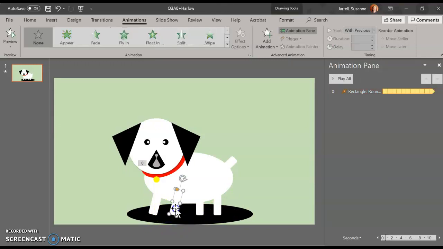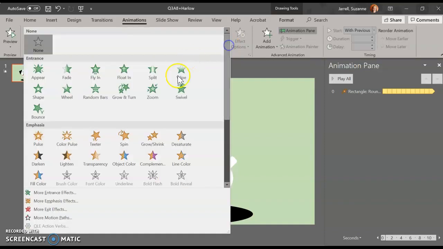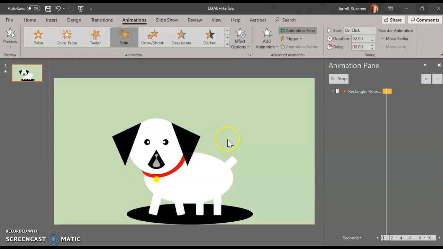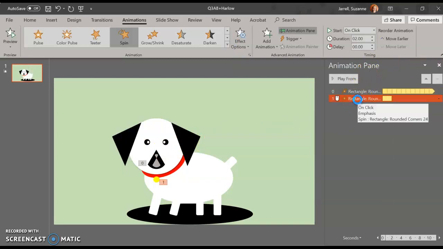Now we're going to do the same thing for the second one. We're going to make our leg a little longer, and then we are going to animate it with spin. We're going to double click on it.